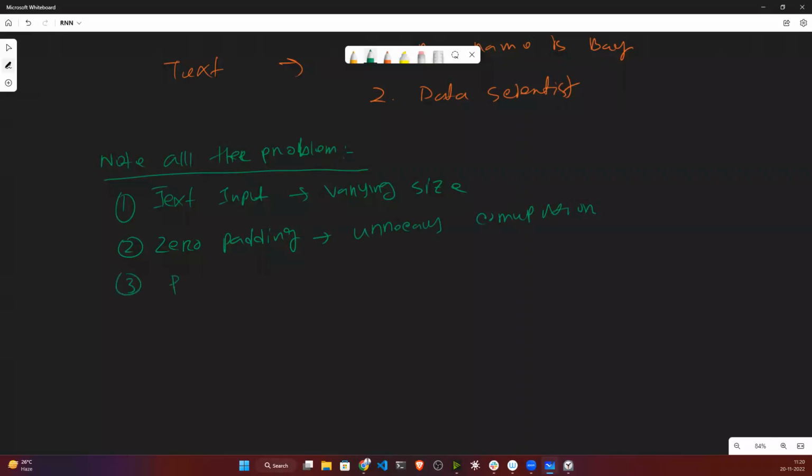Third, prediction problem. Fourth, losing sequential information. Hope it is clear to all. These are the drawbacks, actually.